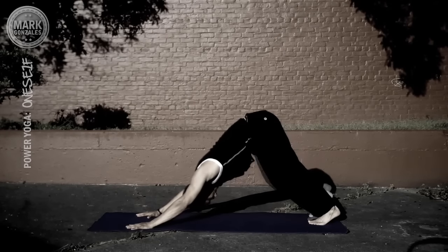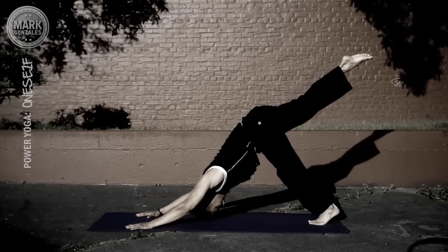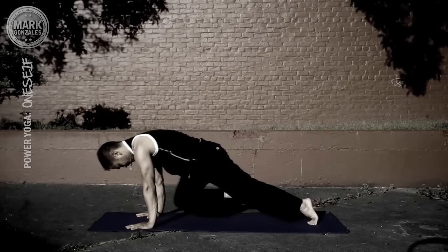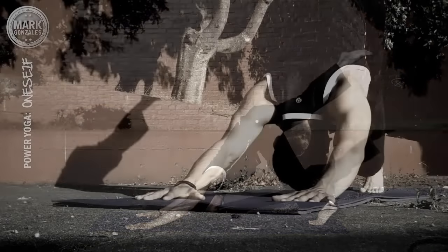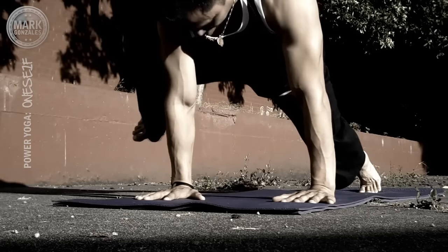Coming into three-legged dog, raise the right leg up. Syncing the following movements with your breath, exhale the knee in into the midline, shifting your weight forward. Shoulders above the wrists, inhale it back to three-legged dog. Exhale the right knee out this time towards the right elbow, lifting the right shin and thigh, activating the glute.